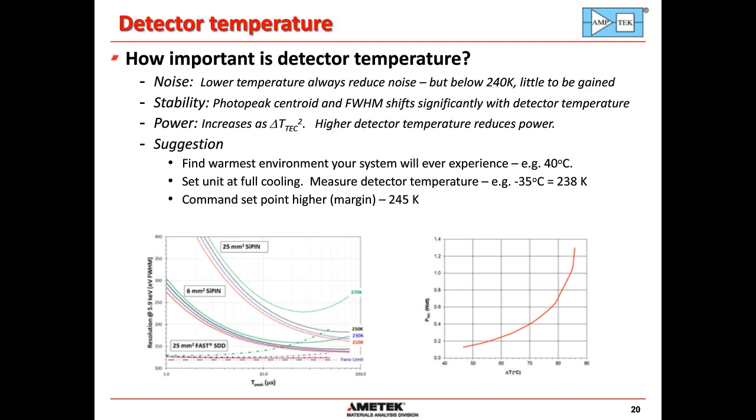So our suggestion is to find the warmest environment where your system will operate, set the unit at full cooling, and measure how cold your detector reaches, and then use a set point that's a few degrees above that so you have some margin. How important is thermal design? It's quite important is the answer.